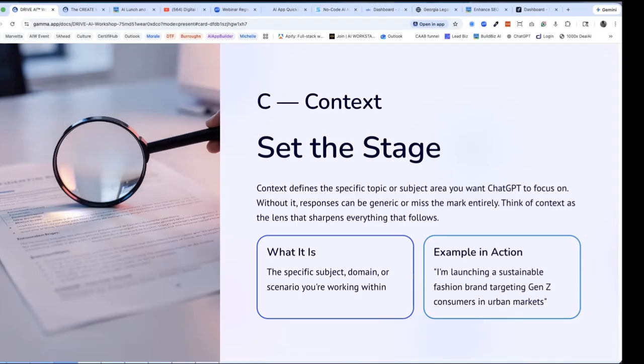All right, context. Very simple. If you've seen other prompting training, you've heard this word before. This is where you tell the AI who you want to invite to the conversation. One of the fantastic things about AI is that, number one, it never gets tired. Number two, you can invite 1,000 experts to the conversation. It basically knows everything on the internet.